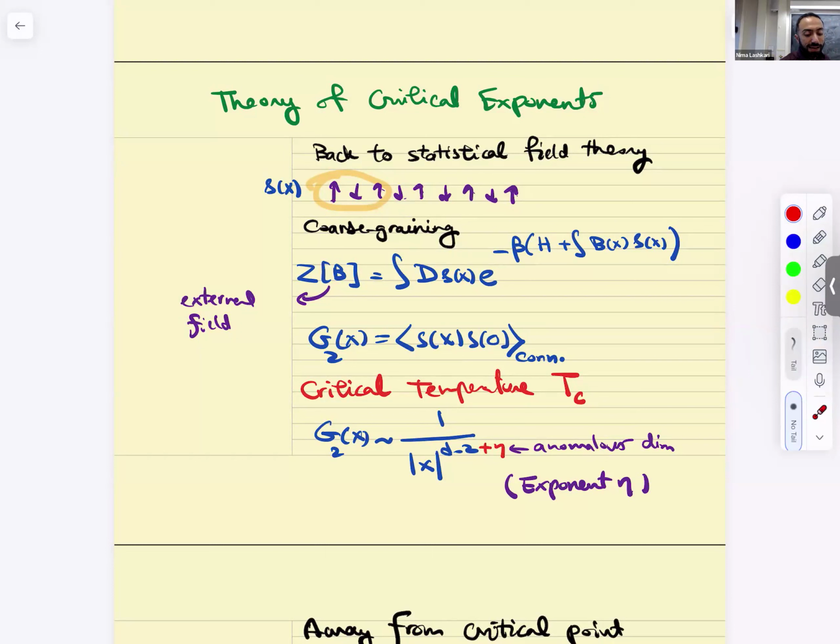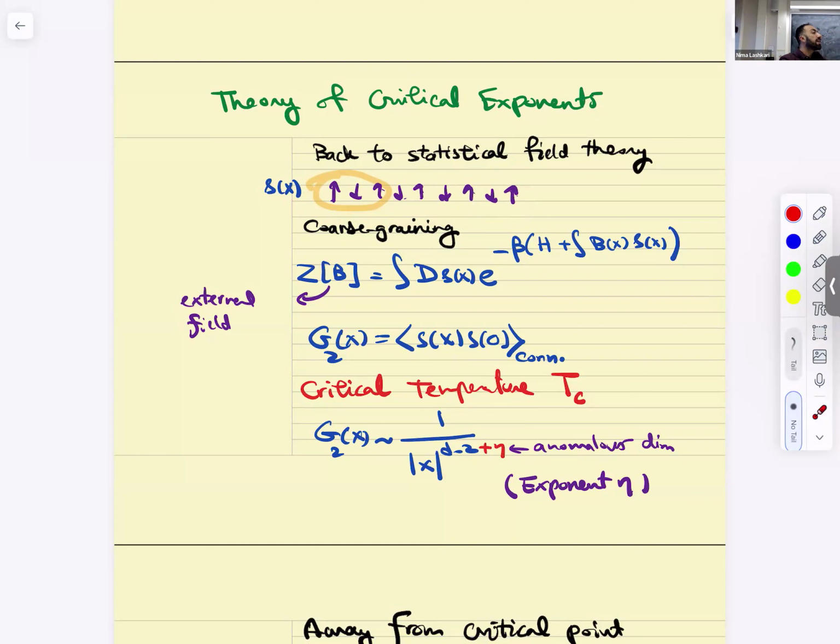Now, if as a statistical theory this system has a Hamiltonian, in this path integral there are all sorts of terms in the Euclidean Lagrangian density I can include. The vast majority of them are irrelevant. As you go towards the infrared, the only terms that will survive will be relevant. That is why a spin system with an insanely complicated Hamiltonian could, in the infrared, be described using very simple physics.